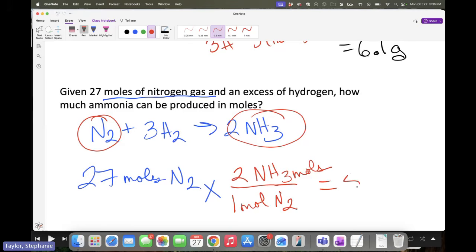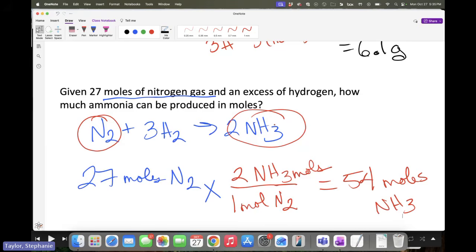So if you already have moles and that's all you need, you don't need grams. Your balanced chemical reaction is in moles, so if you already have moles, the calculation should actually be shorter. Sometimes we get really used to everything being in grams. We see a lot of grams and we expect a lot of grams.